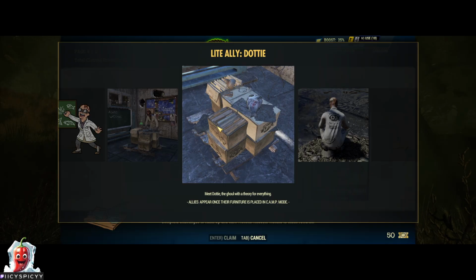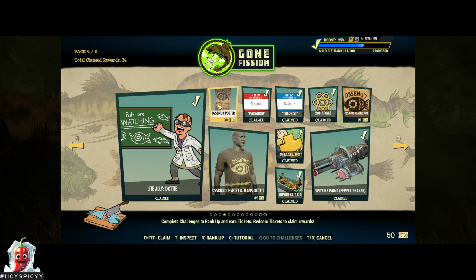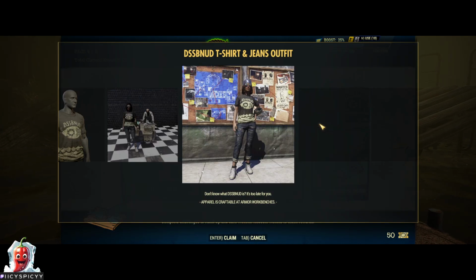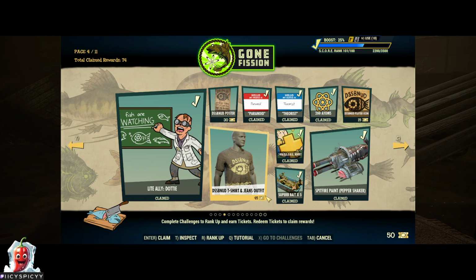Ally, actually, if you don't want to claim it, you can just buy it through gold bullions when the score ends. But never mind, claim it. Posters, not a big fan. T-shirt, jeans and outfit look nice, but once again, need to put in more effort. Not very nice. Not worth paying 45.